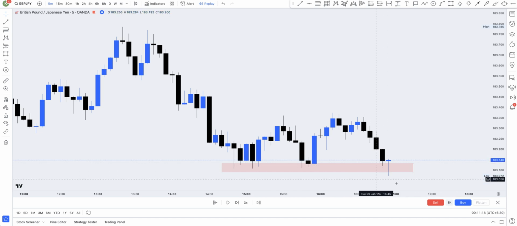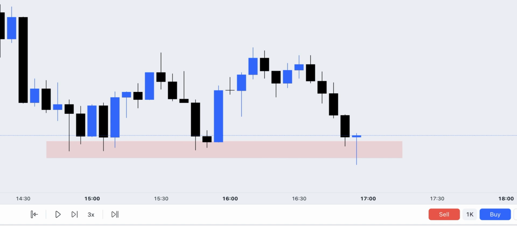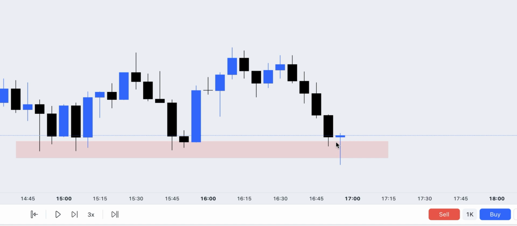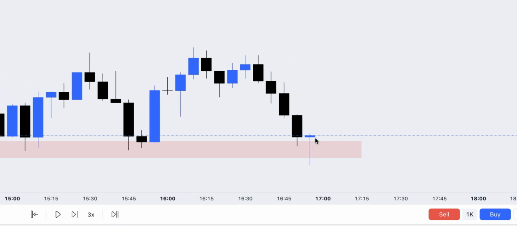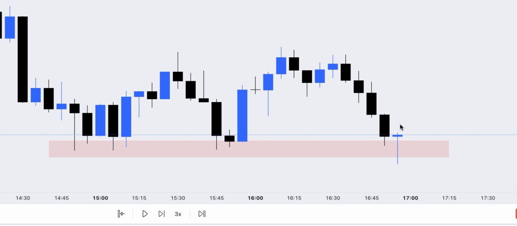These are some of the rules I talked about in my previous video. Now on this zone, I can see this pin bar. This is a bullish pin bar with no real body or a small body. You can see that this is the only bullish pin bar that has come below the zone. It has gone below all these wicks, telling us that the sellers were trying to push price downwards and the buyers came in with momentum and pushed price upward.